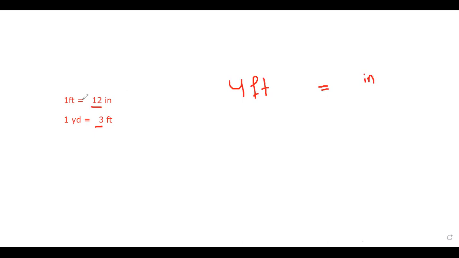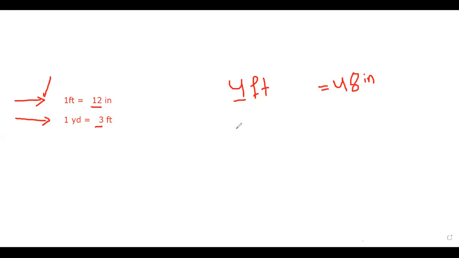Now, which one of these two things in the table relates between the feet and the inch? The first one, right? This one. So we said to keep an eye on the 12, right? Now, what you need to do is just multiply the 4 in the question with the 12. 4 times 12 equals 48. So the answer is 48. You got it? Okay, great.